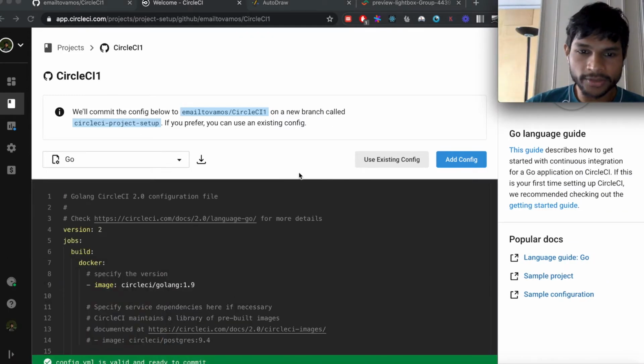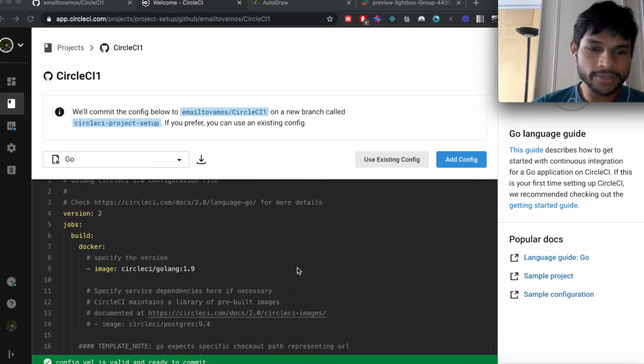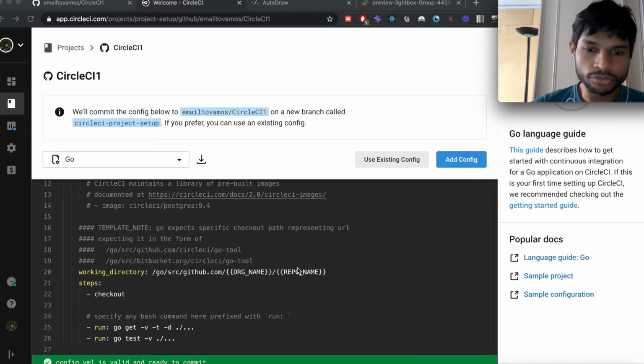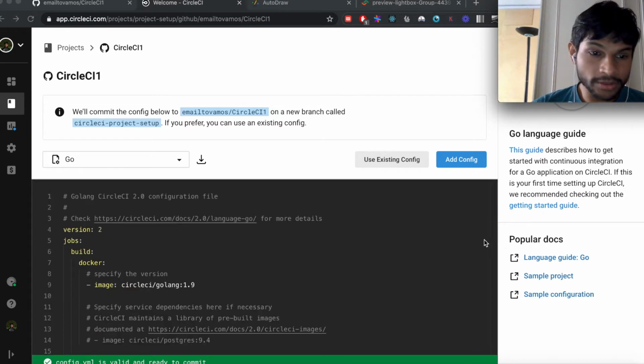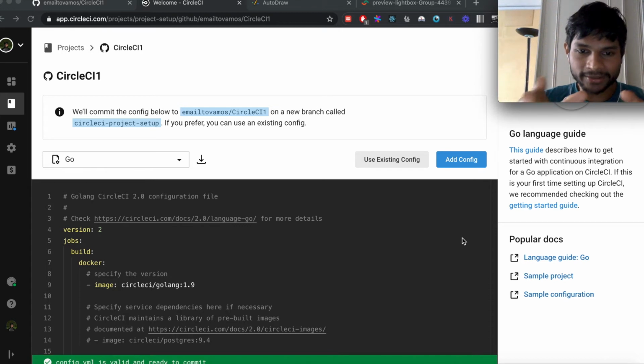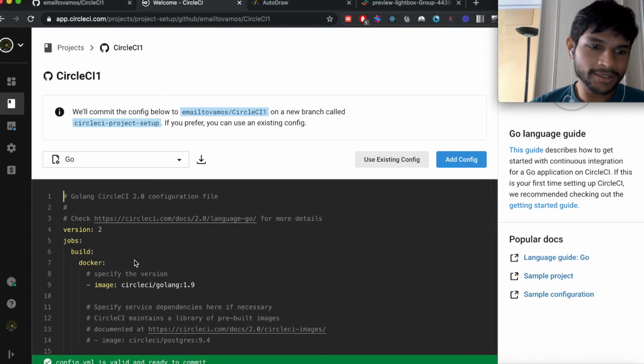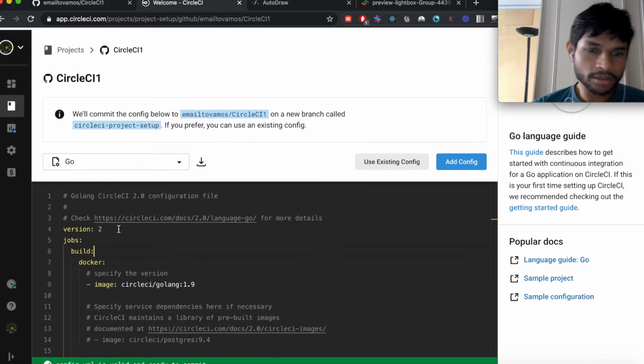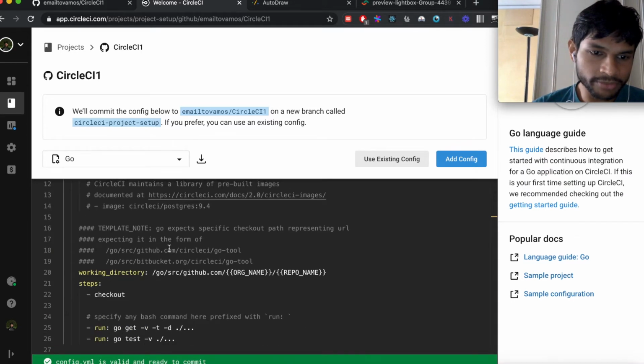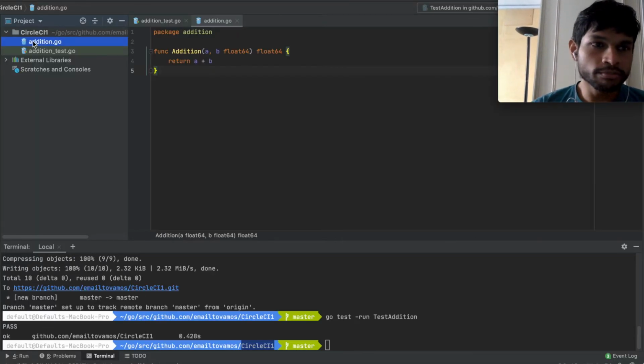And once you set this up, then you have basically given it access to do some automated testing. And the way CircleCI works is that after doing this setup, after making this connection between GitHub and CircleCI, all you have to do is give it a config file. And the config file can look something like this. And I will show you a simplified version of this. And normally you have to put the config file in a folder called .circleci so that CircleCI can automatically detect where to find the config file.